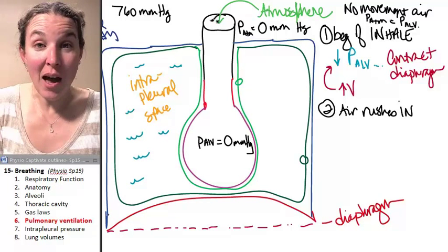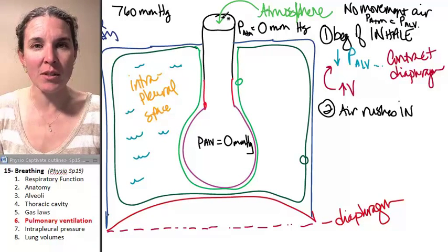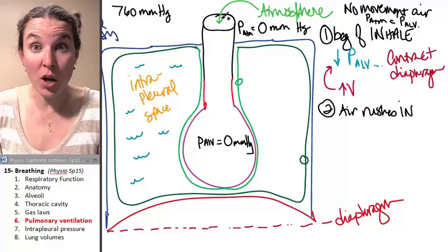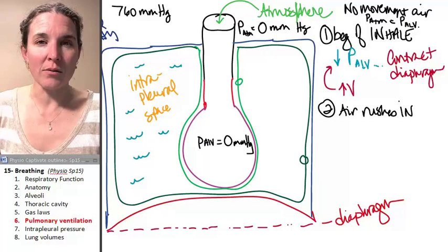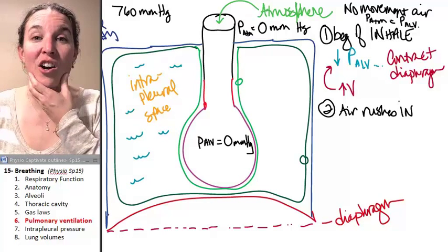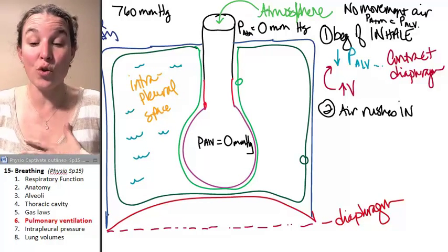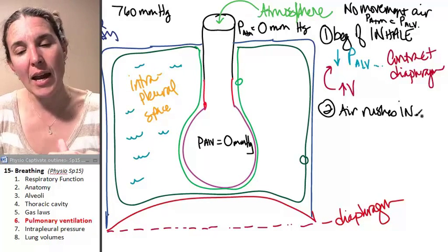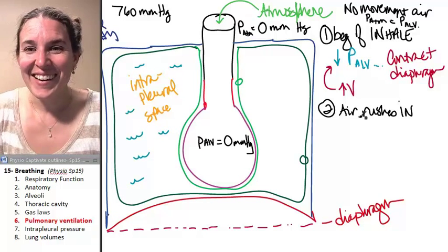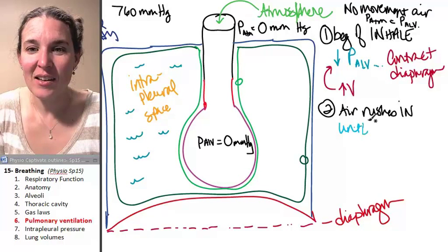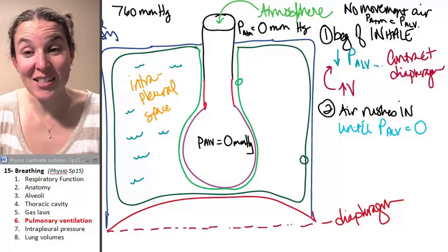Now, if this was not a mouth and was not open, if we closed it off and yet contracted our diaphragms, we would create a low pressure zone. And air would want to rush in, but it couldn't. Now try it. You can actually inhale without allowing air in. It's a rather unpleasant sensation, but go ahead and do it. And it's because you created a low pressure zone in your alveoli. Air rushes in. How long does air rush until? Until the pressure in the alveoli is equal to atmospheric pressure again. It has to go back to zero.